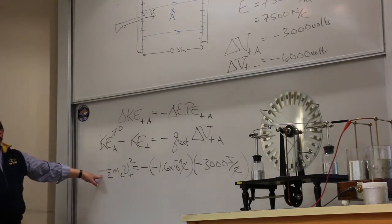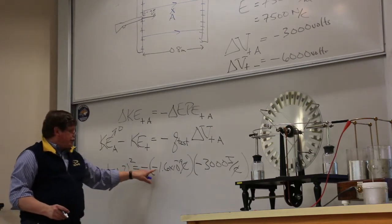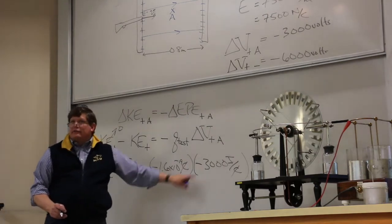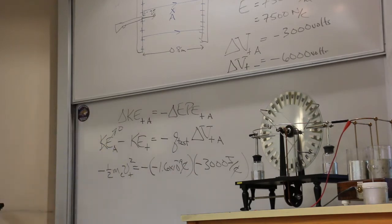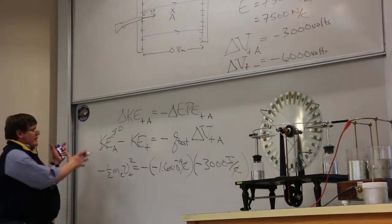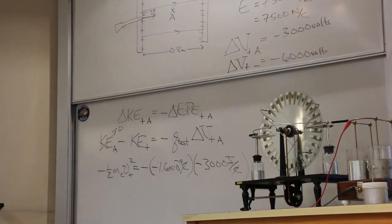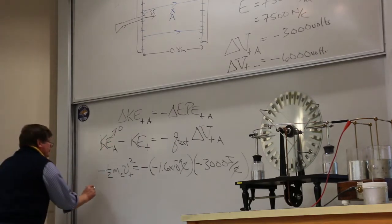Now on the left I have 1 minus sign. On the right I have 1, 2, 3 minus signs. Well, 3 minus signs is equal to 1 minus sign. So I've got negative on the left, negative on the right. It works. Now I just plug in my values.